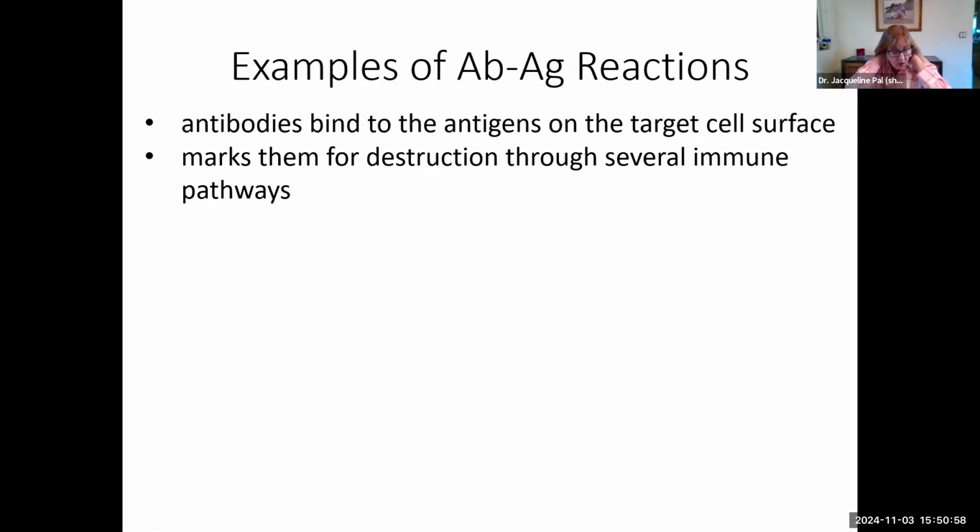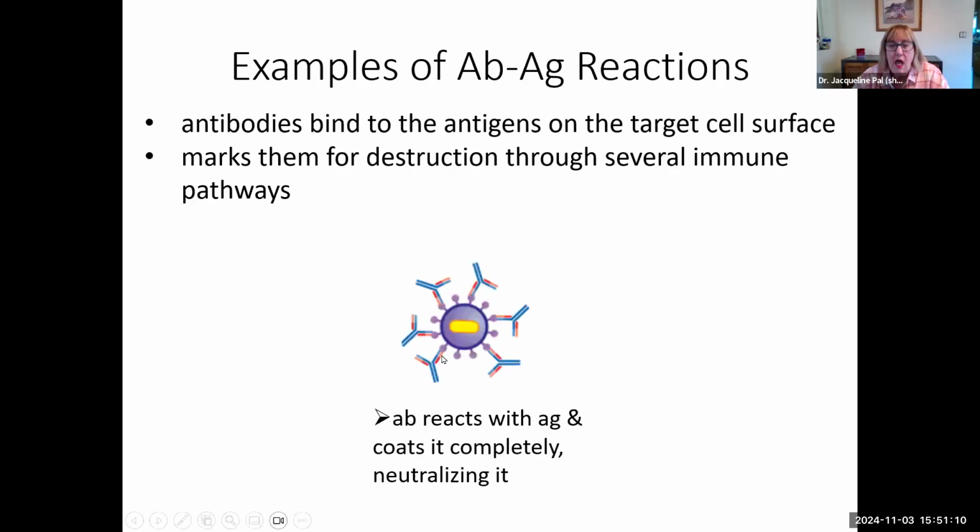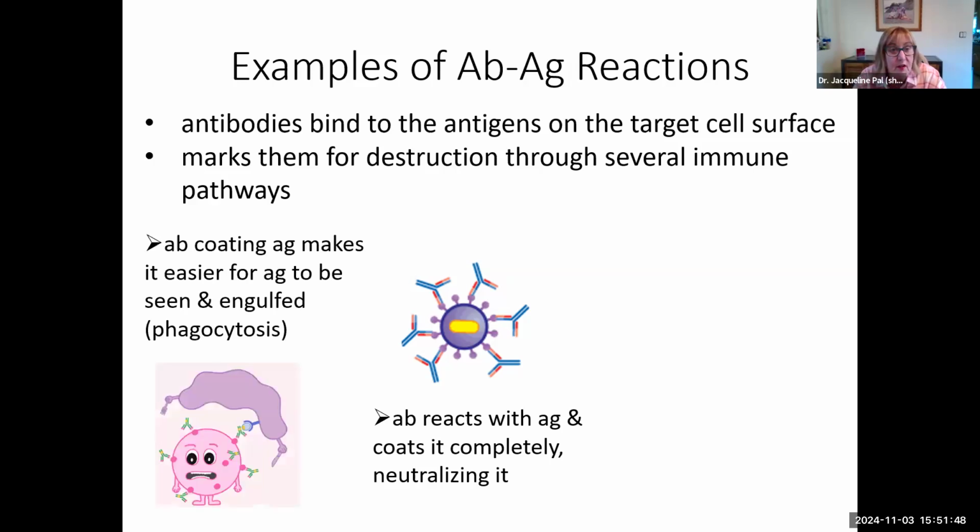And if you were taking microbiology or immunology, you would learn half a dozen different ways in detail how those target cells would be destroyed. But let me just give you a little preview. The first thing is, maybe we don't even have to destroy it, because if we have enough antibodies that can completely coat the surface, then we can neutralize it. Say, for instance, a bacterium is completely coated, then this bacterium cannot invade and destroy tissue. It's just sitting there. And maybe our body can wall it off and it's not going to cause any kind of inflammatory reaction.